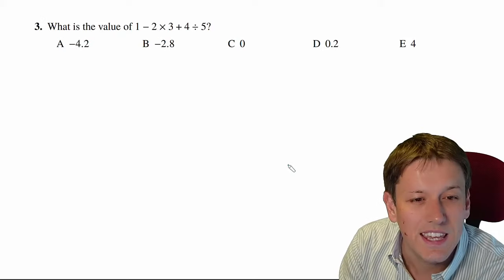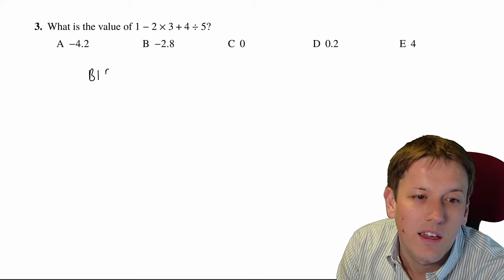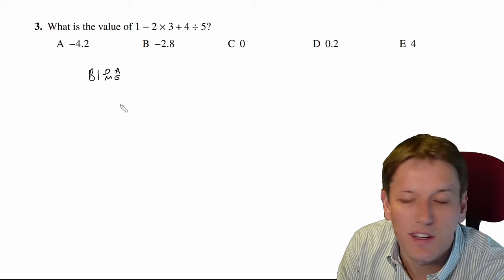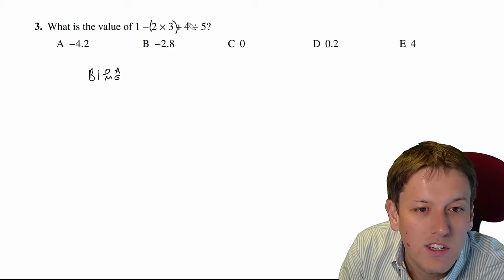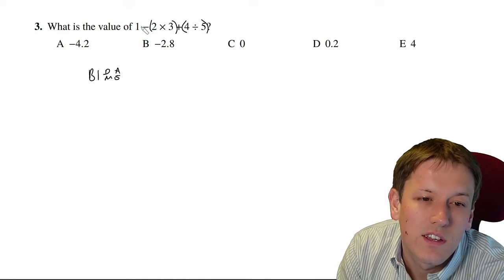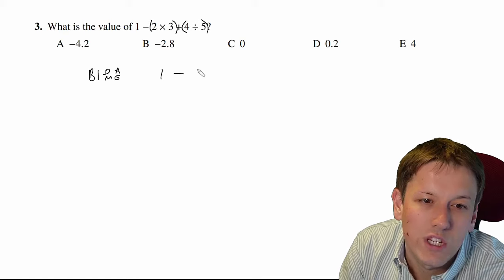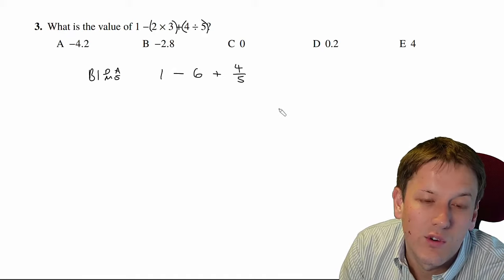So as I said in the hint, it's really just about the order of operations here. So applying BIDMAS or whatever similar words you use, I'm going to do the multiplications and the divisions first. So it's like I've got brackets around those. So the answer to this question will be 1 minus 6 plus 4 divided by 5 is 4 fifths.